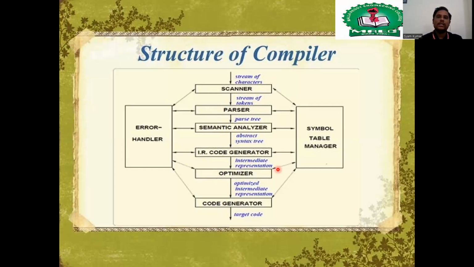The scanner scans the input program and identifies the tokens, and the parser takes the tokens to identify syntax. After that, we check semantics using the semantic analyzer. After that, code without errors is produced by the intermediate code generator, which sends it to the code optimizer. If any unused code is there, that code is reduced by the code optimizer. After that, we get to the code generator, which creates the target code. So this is the process of a compiler, and this is the structure of a compiler. There are 6 phases.